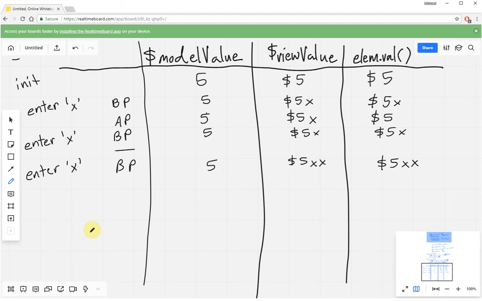The parsing function actually executes. Model value stays the same because we strip off everything but the number, and view value is not changed, so it is actually 5xx.